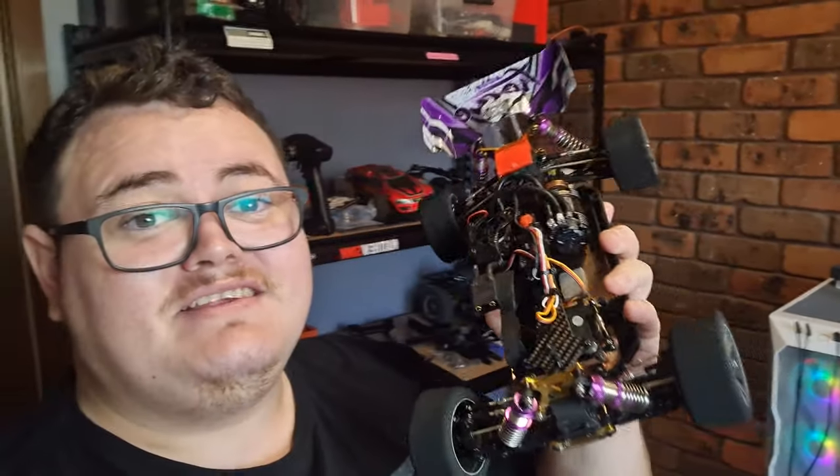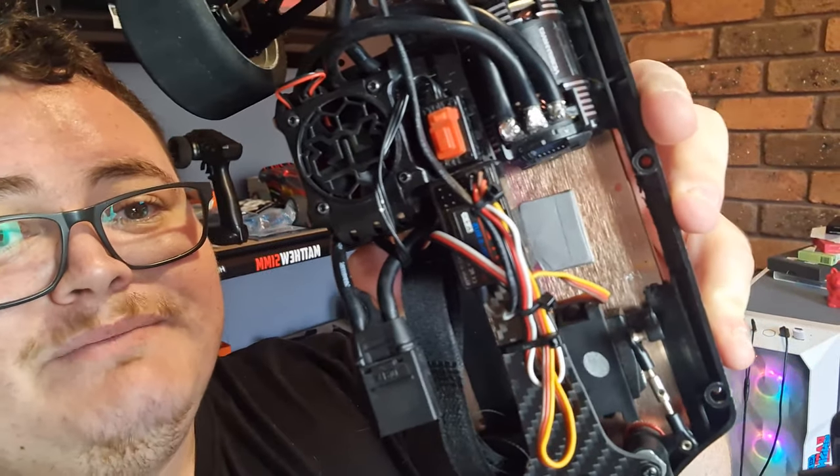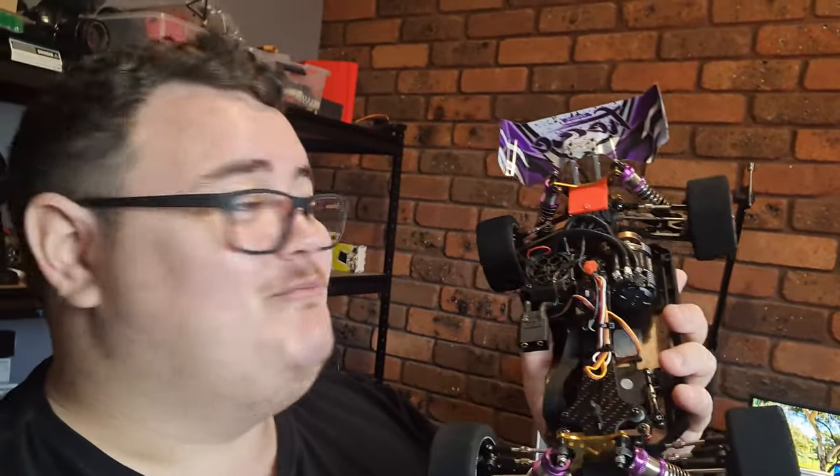For example, I took out this WL Toys 124019, and as you can see, the motor wires need to be soldered. Unfortunately, when I soldered it at home, I accidentally bridged the motor connectors. After going out and finding a location, I had to come all the way home just to give it a little nick with the soldering iron to make sure it wasn't connected. This thing would have come in super handy. If you haven't seen me get this thing to 100 miles an hour, go check that out.